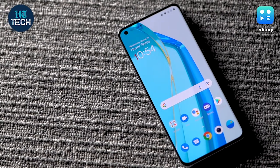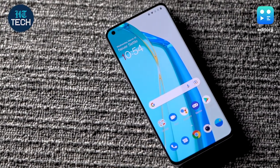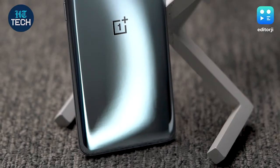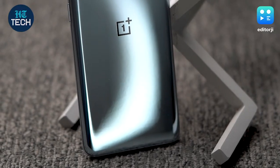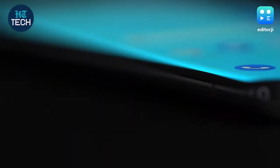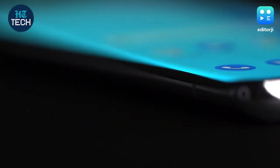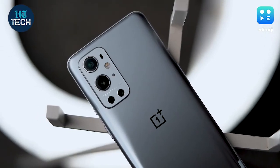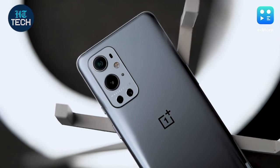With the OnePlus 9 Pro, the premium experience begins with design. I tested the Morning Mist variant, which has a beautiful silver finish that flaunts a mirror-like surface towards the bottom. The glass on the back and front seamlessly blends into the aluminium rail on the edges, offering a luxurious build quality. The only downside is the extremely reflective glossy surface that's a complete fingerprint city and very slippery.